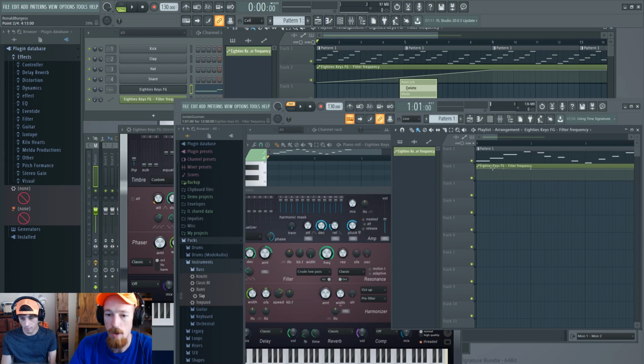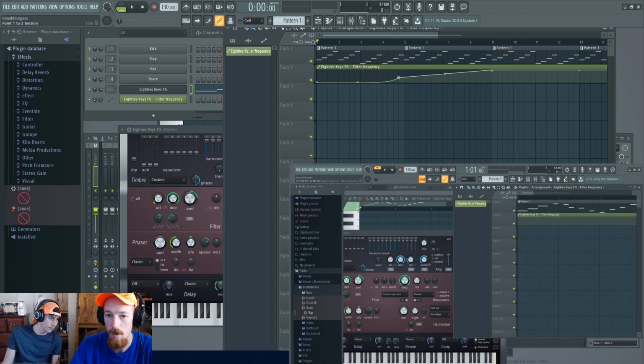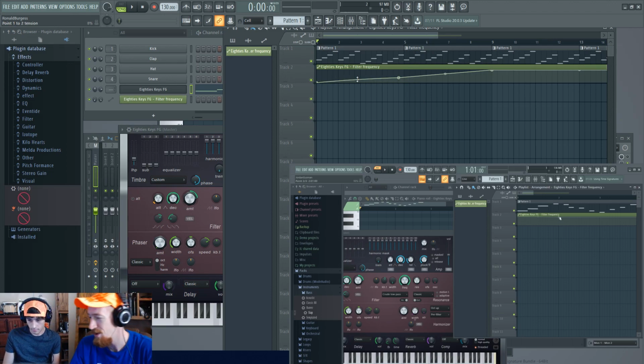You can also change, check this out, you have these different curves. You see how there's these little bevels that appear? I can have this bevel be something else. I can choose wave. And now it's like this crazy wave form. Pretty wild. I usually stick to single curve because that's usually what I'm doing.